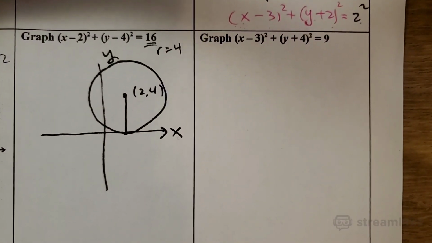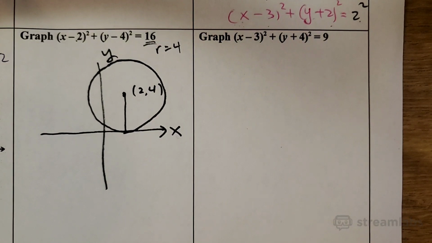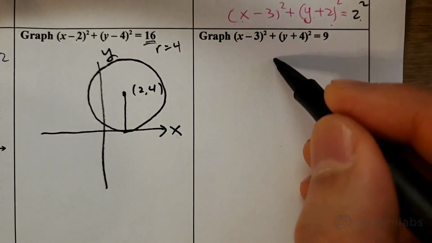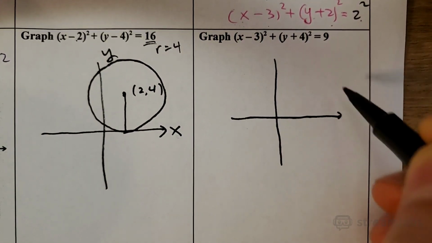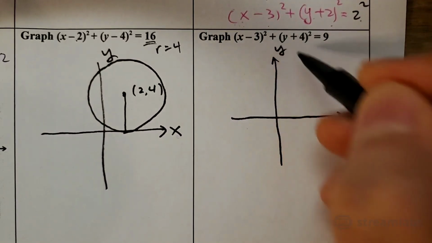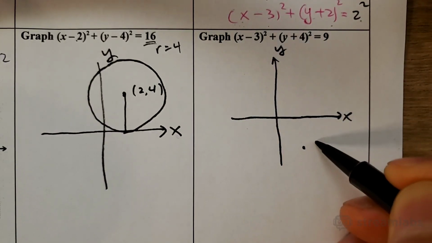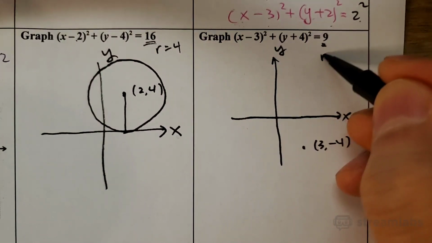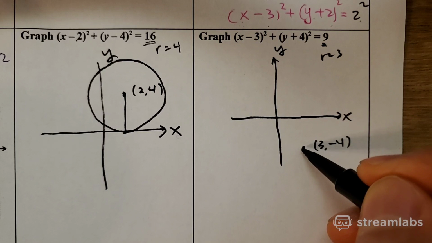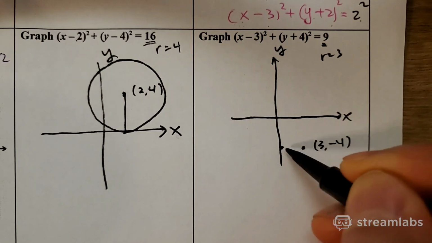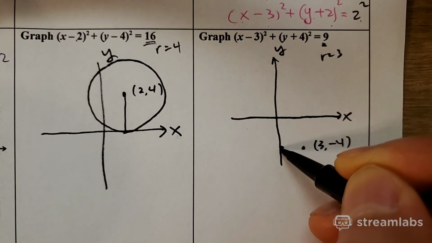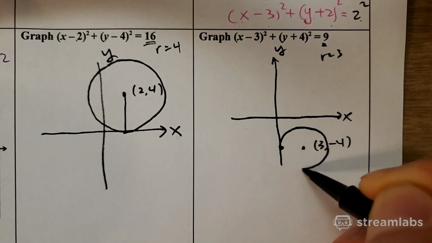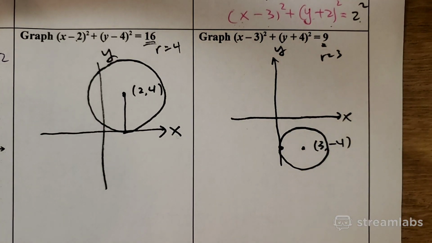And this one, right? 3, negative 4. 3, negative 4, that's right here. And your radius is 3, right? So r is 3, so you can just do from here to here. Because this is 3, right? 3 is your x value, so it should be tangent to the y-axis here instead. Should look like that. Okay? On your graph it should look a little bit better. Okay?